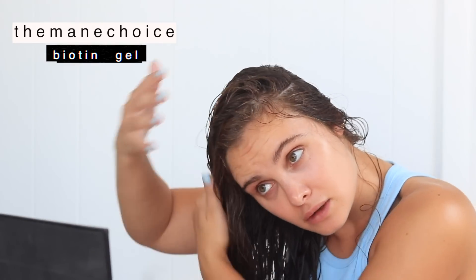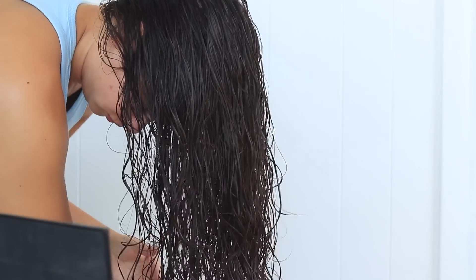So now we do have all of the curl cream distributed. I am seeing little areas in my hair where it's starting to dry, so I'm just going to hit that with a little more water. This way no frizz has formed before we go in with our gel to create a cast on our hair. We're going to take our gel — I like to apply this by sliding it over my hair. And once I've totally done that, I will take a tiny bit more gel, flip my head over, and then scrunch. From here, I am going to let my hair air dry for a while. I might end up diffusing right at the end — it does help if you are looking for max definition; using the diffuser at the end really seals in that curl.